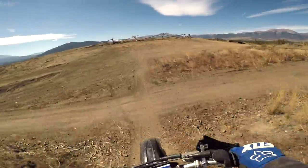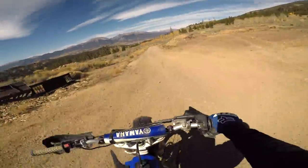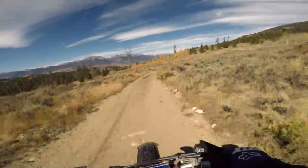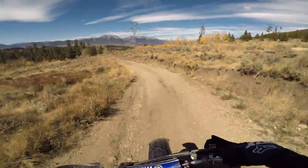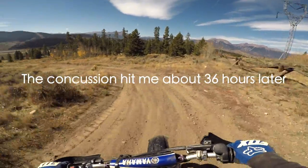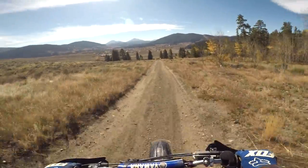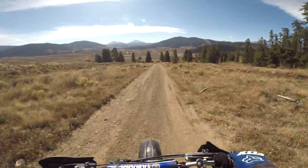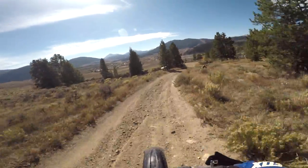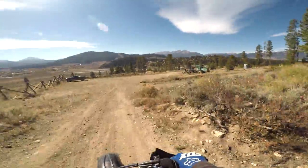Nobody coming. Let's get out of here. Everything feels alright. My knee is stinging a little bit and my hip stings, but that's just dirt scrapes. Knee definitely is a little bruised. My left ankle feels all good now. I did sprain that one earlier this summer so it's probably a little weaker — probably just sensitive.